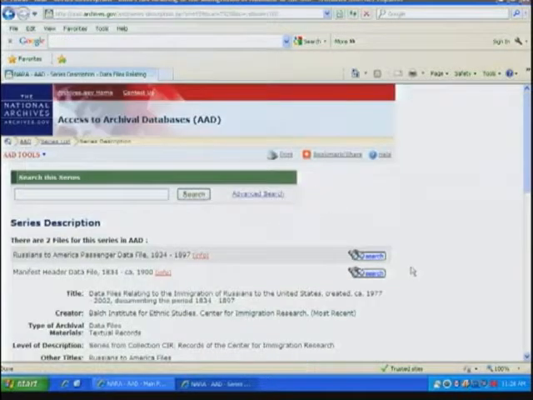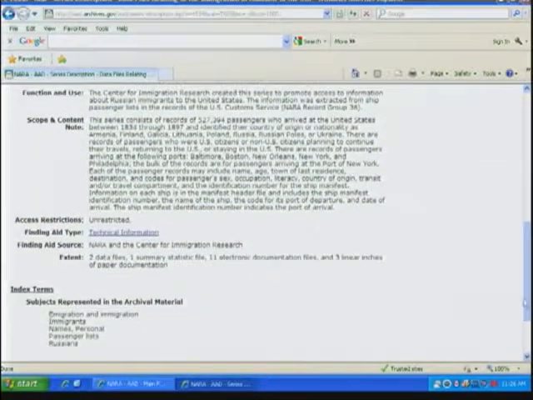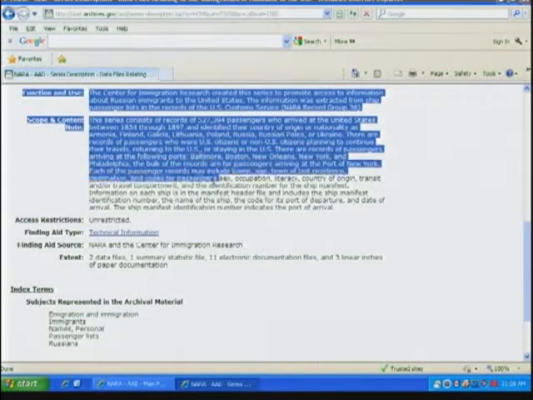And again, take notice of the scope and content note and the function and use statements, which will provide a great deal of useful information for you.